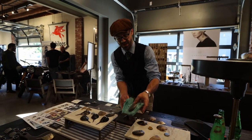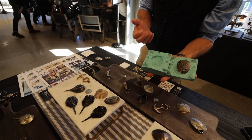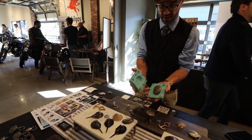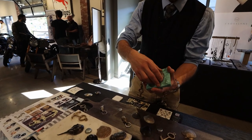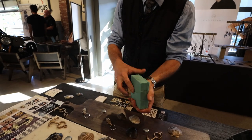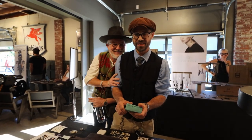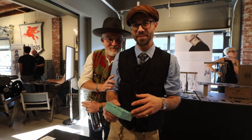I use the lost wax casting method, which I would make my final masterpiece that I want to reproduce, and then I make a vulcanized rubber mold over it, like this one. Once that's all cured, I would pull out my piece, put the mold back together empty, and you inject liquid wax into it, which then hardens. Then you make a plaster mold over that and vacuum out all the air bubbles on a vibrating table.